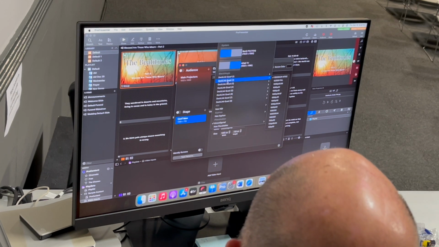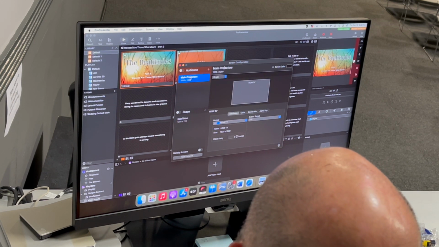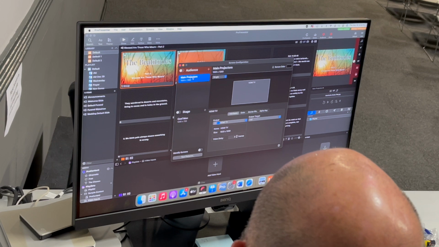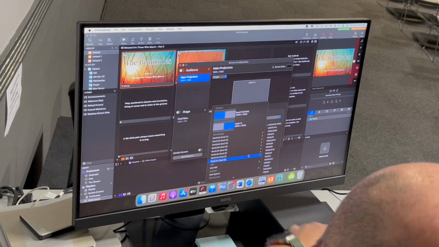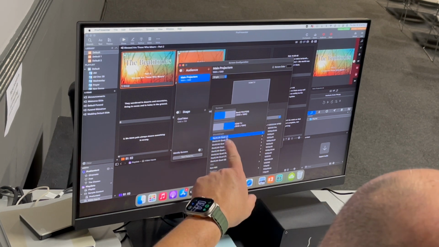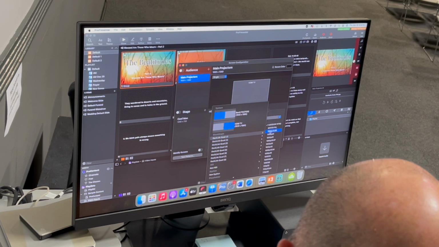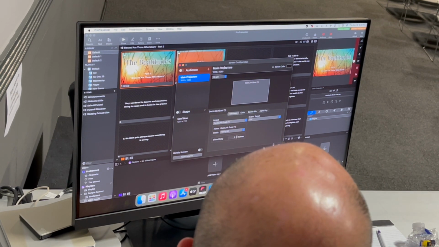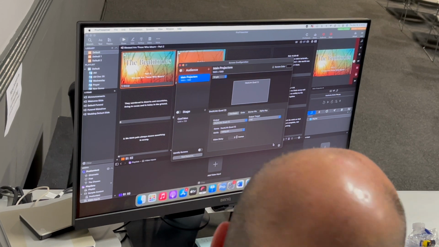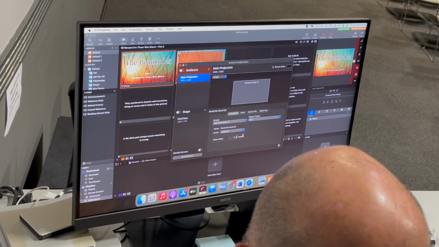So we're going to say, let's do this one first. We're going to say that main projectors is going to go to DeckLink Quad, that's this guy, 1. I've got 8 available. I'm going to send it out to 1. And I've got all these different resolutions I could use. I'm going to go 1080p 30 frames. So that's a 1080p resolution, that's 1920 by 1080, 30 frames per second. That's a nice high def feed.